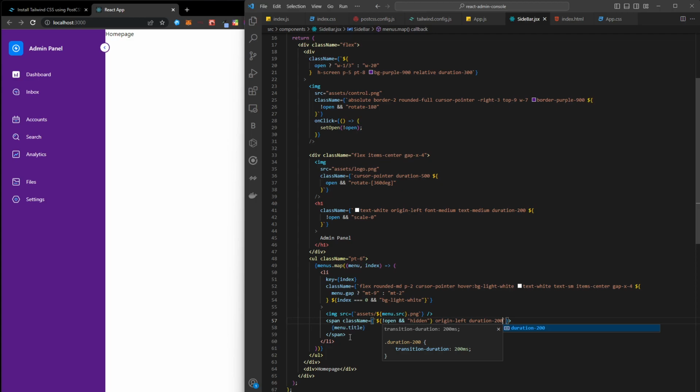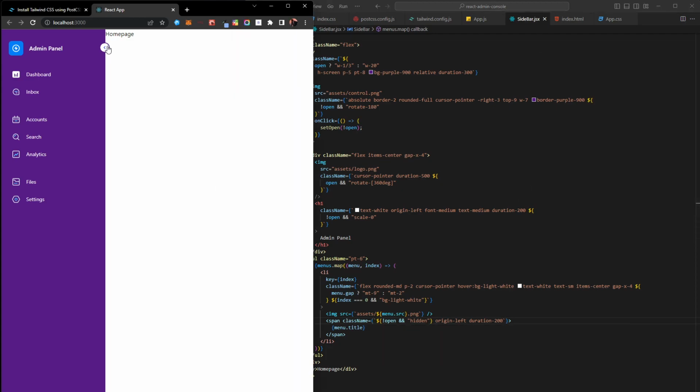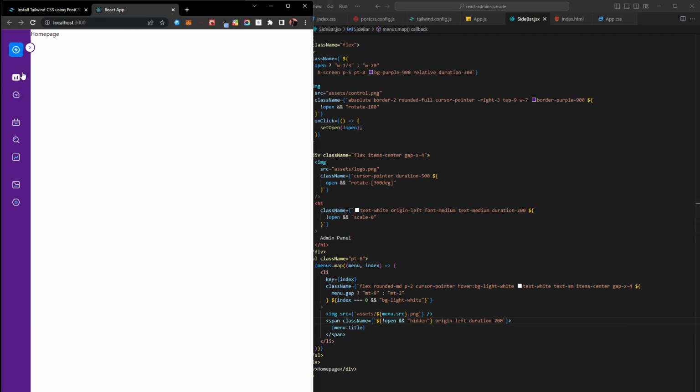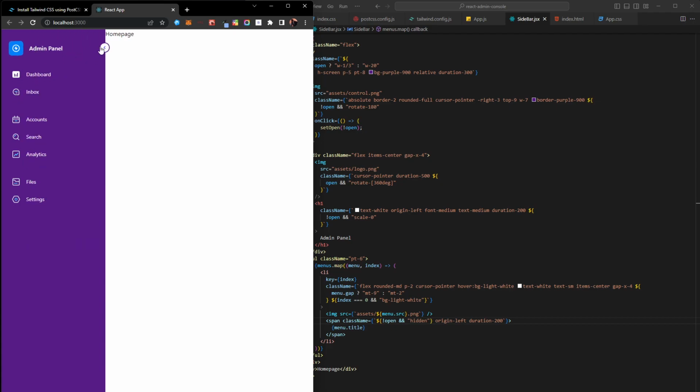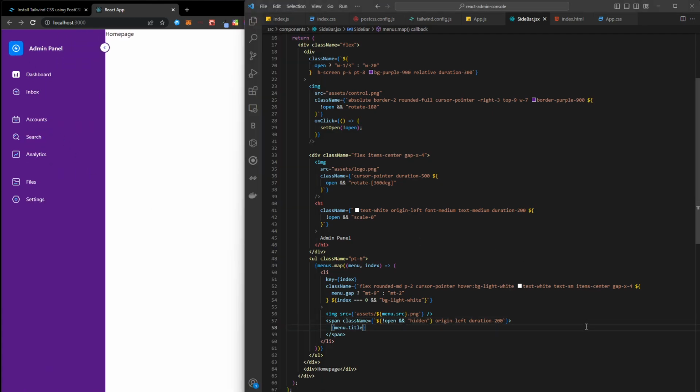Now if we save and if we click on it, the icons are visible, and now you can see it's being hidden once you close the menu.